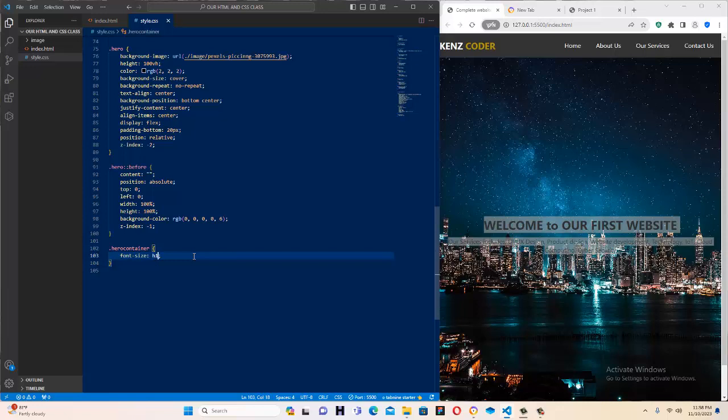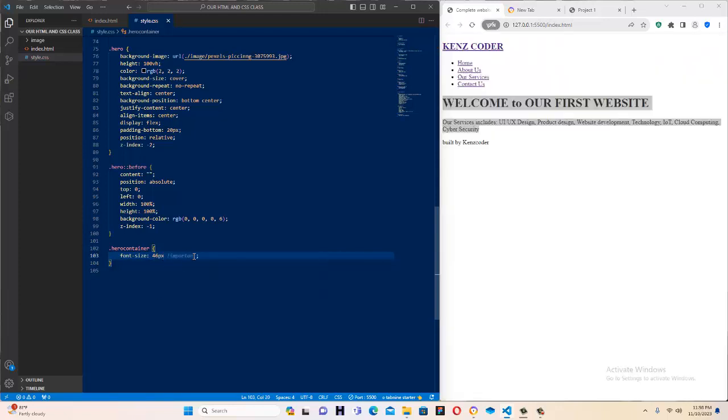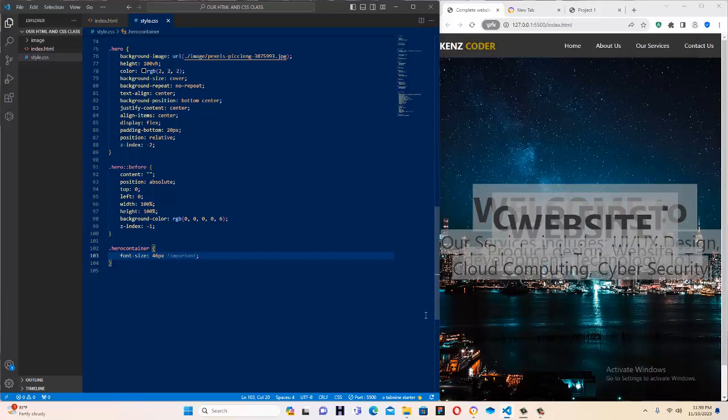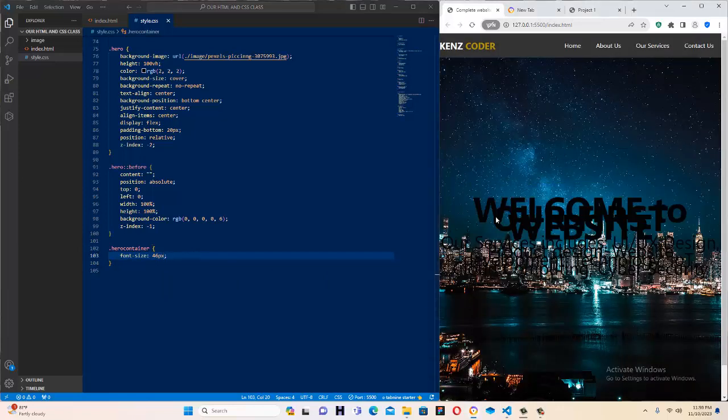Yes. Okay. Now it's not picking it because there is something we need to do here. Now this font size, let's change it to 46 pixel, or we can change it to 100 pixel or something. But now look at the error here.